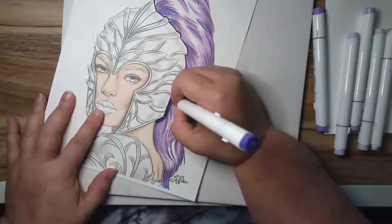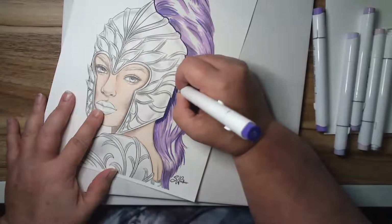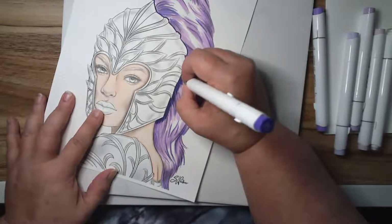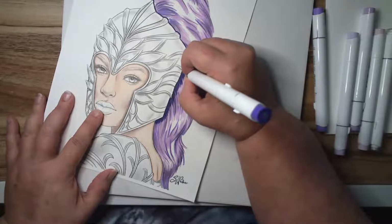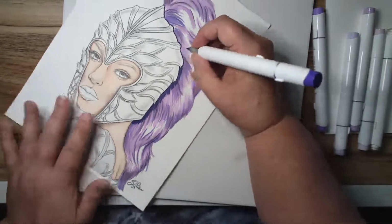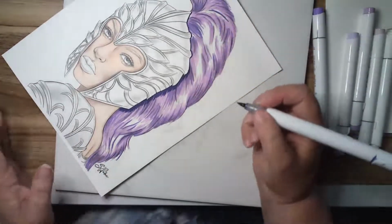But I don't have the control that Belinda has. Eventually I will. But I'm flicking that dark in as my shadow from the helmet. I know how I want it to look.